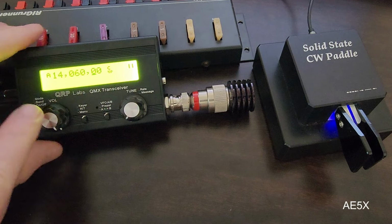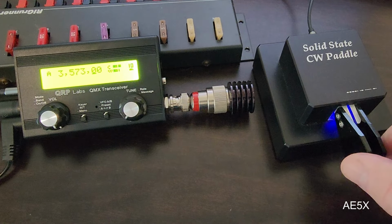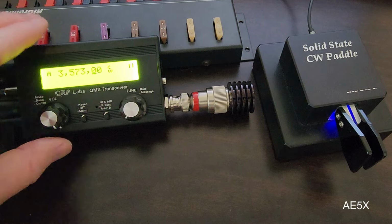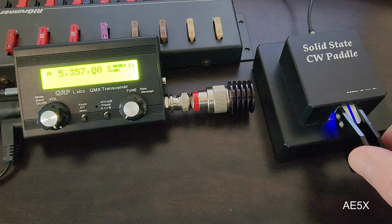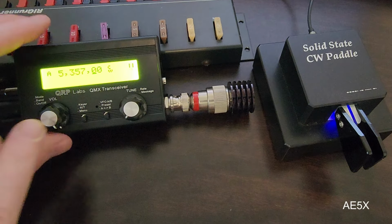Let's go to 80, which is the worst. To 60. Big difference between 80 and 60 meters. 80 is very bad, 60 not so much. Let's go to 40.